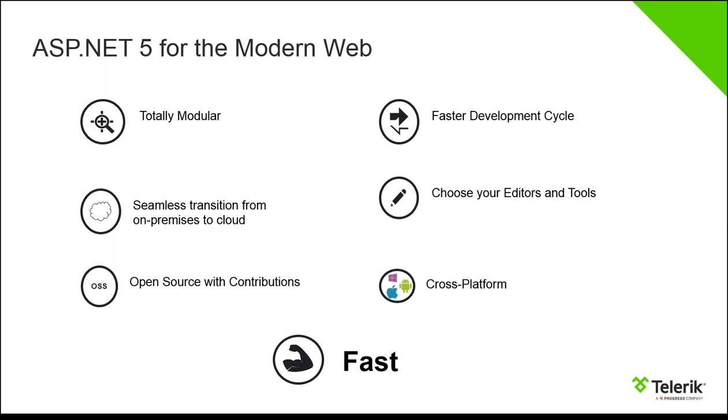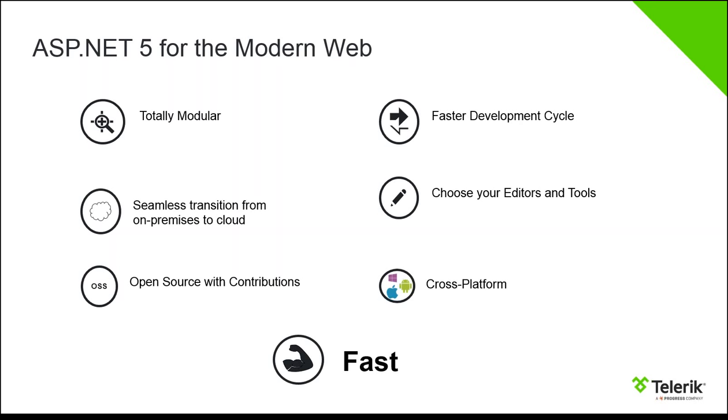Of course, now with ASP.NET 5, we can choose our editors. It's not mandatory that you be with Visual Studio. I can open up Sublime, which is a popular text editor, and then start building ASP.NET 5 code. Of course, ASP.NET 5 is completely open source. In fact, just yesterday, the .NET Core CLR was made open source. I'm not sure how many of you have heard this, but with ASP.NET 5, there are two CLRs: the full stack CLR, or the full framework, as we call it, the .NET full framework, and then there's the .NET Core CLR.